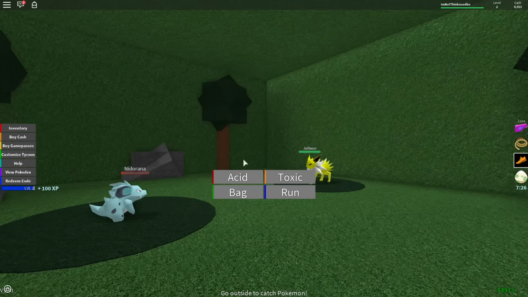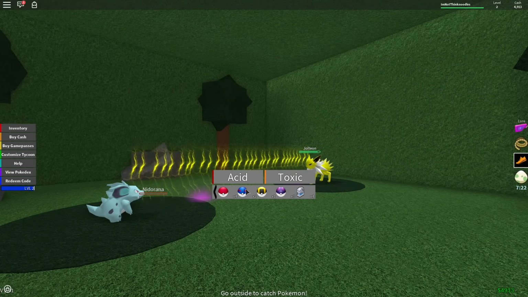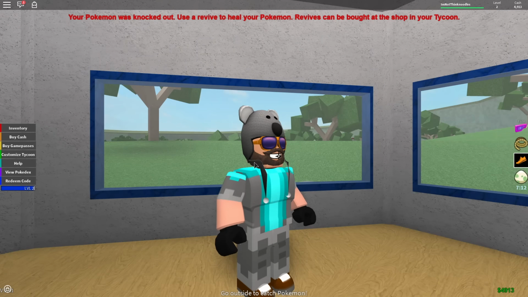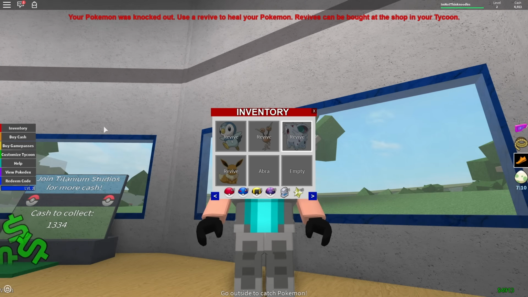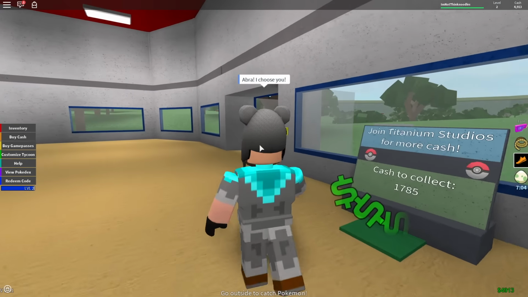Okay, Jolteon, here we go. We're gonna get this one. No, we're not. Okay, here we go. Ultra Ball, just get in there, and no matter what happens, if he gets out, my Nidorina is gone, and I'm not healing any of... Ah, no. Oh, all my Pokemon got knocked out. I know I can buy revives. Oh, wait. We still got Abra.